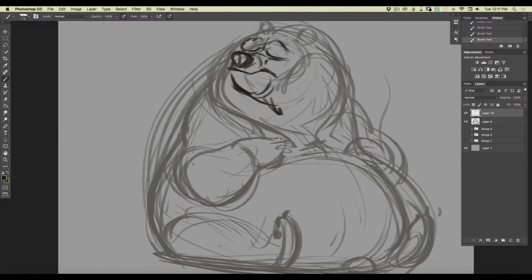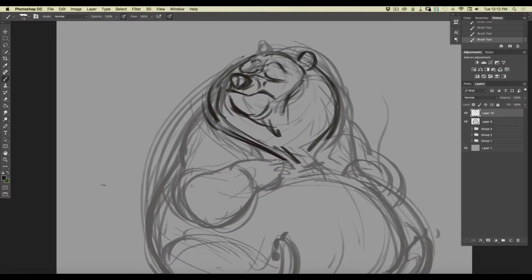There we go. Once again, I'm using that small face inside all of this right here to emphasize his size. There we go. Big fat neck. So now I've got something.